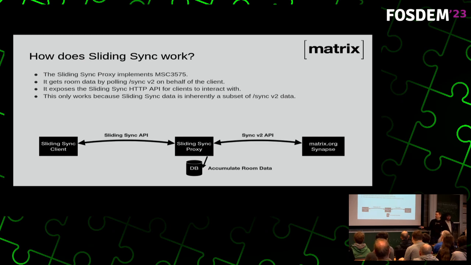So how are you actually going to do this in practice? In practice, there is a Go process, which is the sliding sync proxy, which I've been working on for over a year now, which has a Postgres database attached, and it will go and do sync v2 requests on your behalf to an upstream server. It could be Synapse, could be Dendrite, whatever, it doesn't really matter, it could be Conduit. And the important thing here is that this proxy exposes a sliding sync API. So it exposes a new sync endpoint, and then a client can go and try the sliding sync API and see how it feels for them. So they don't need to have a particular implementation on Synapse. They will wait for these implementations to land. You can try it on your own server if you run a proxy.